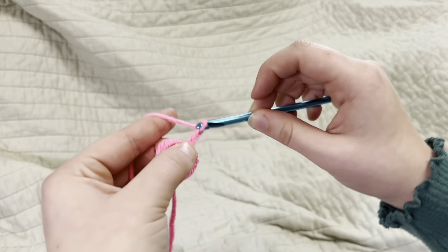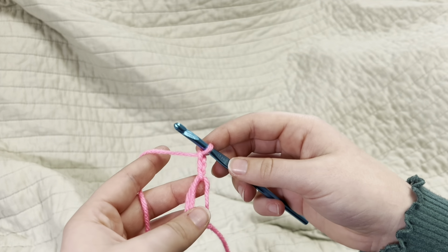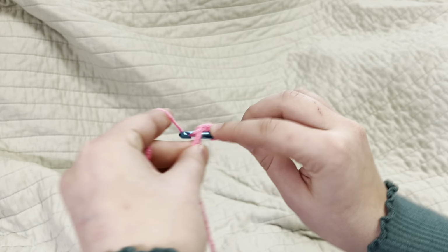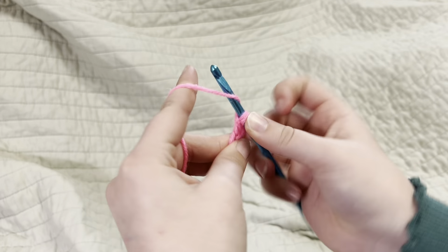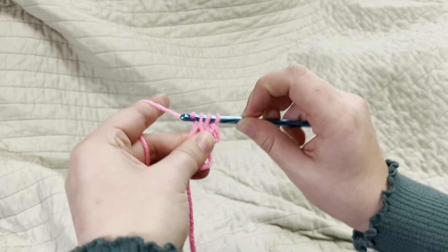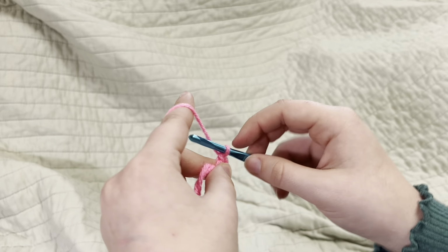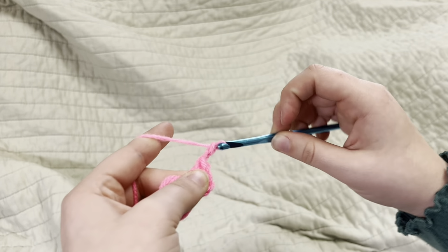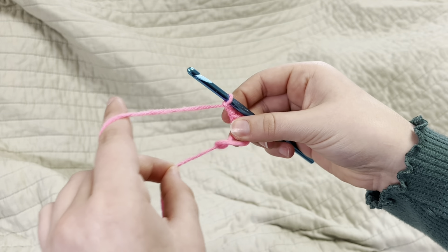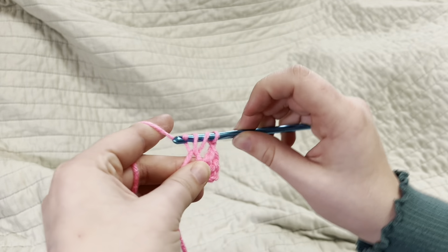And then from there you're going to chain 2. And then in this loop is where we're going to start doing all of our double crochet. This first chain 2 is going to kind of count as your first double crochet, and then you're going to complete that little section with 2 more double crochet right into your little magic loop you made. Then from there, you're going to chain 2, and then as you go, you can kind of pull the end of your string, and it'll tighten that loop and make it easier. Then do 3 more double crochet.